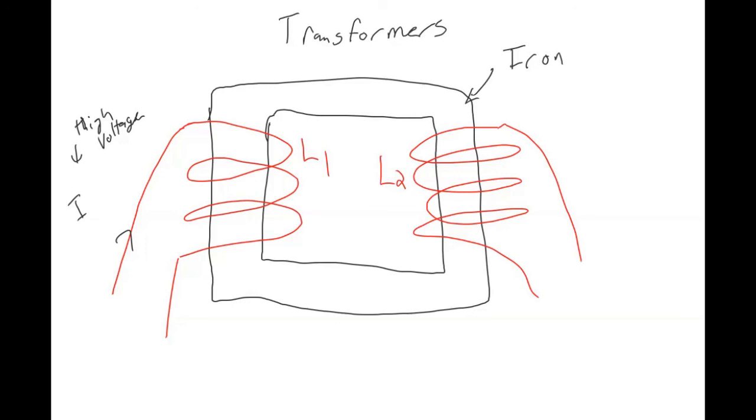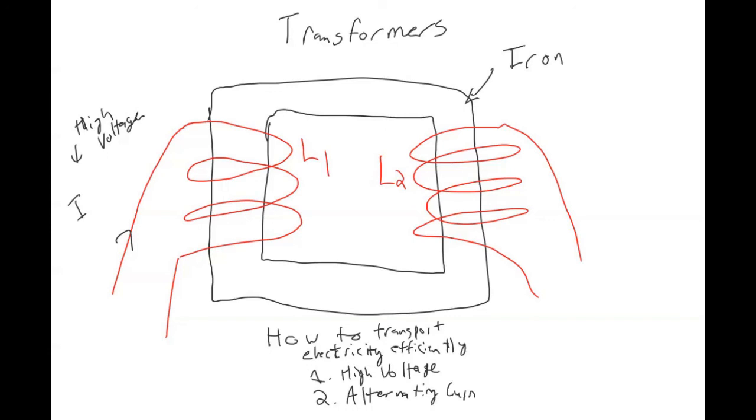And so what we have to remember is that when we talked about how to transport electricity efficiently, we said we needed two things. We needed high voltage, and that's because the wires in your circuit or your transmission lines are going to have some resistance. And so the higher voltage that you put across that resistor, the less power is going to be consumed by that resistor as a fraction of the total power that's put across it. And then the second thing that we needed was an alternating current.